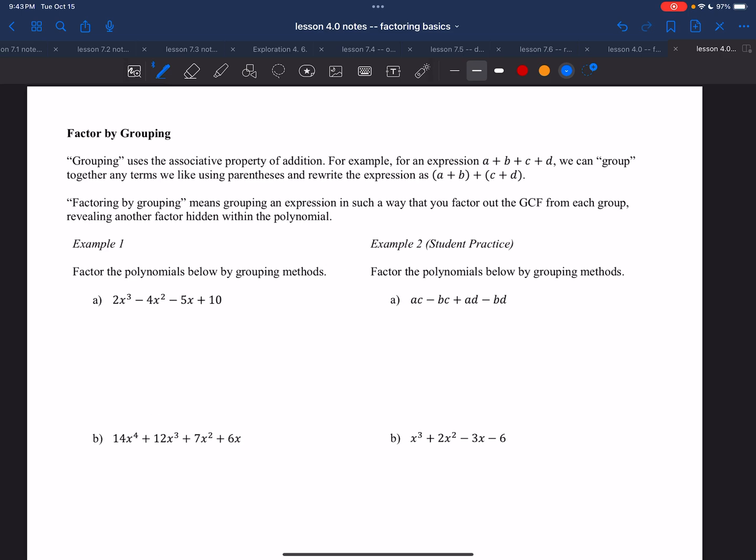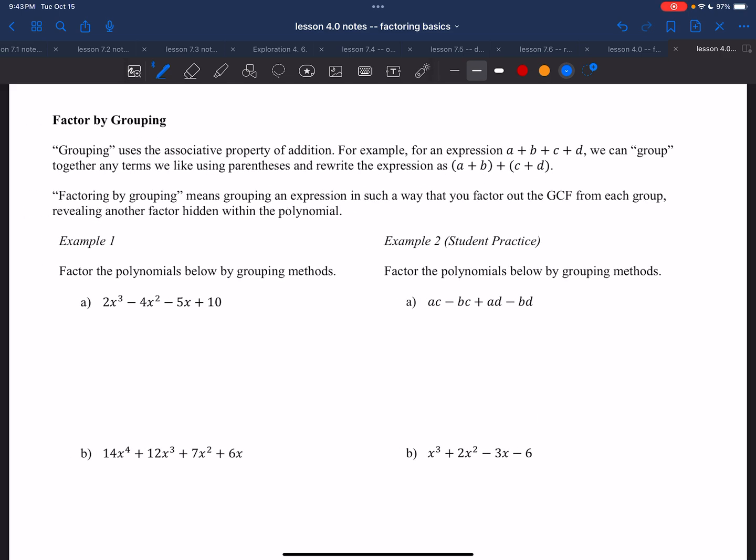Factor by grouping. Okay. So factor by grouping, this is a fun little technique that is pretty useful especially for the higher order polynomials when we get to Unit 5. But it's also the premise and the reason why trinomial factoring works. You say, what? What's trinomial factoring? I say, hold on, I'm getting there. First of all, this idea of grouping.